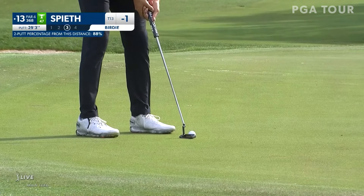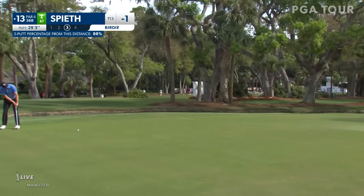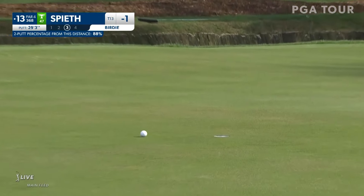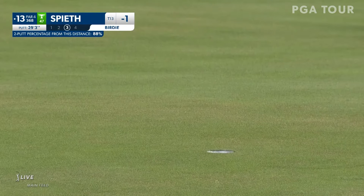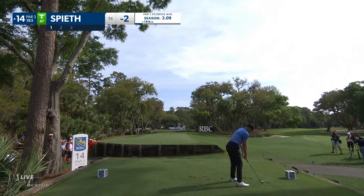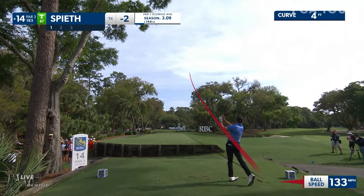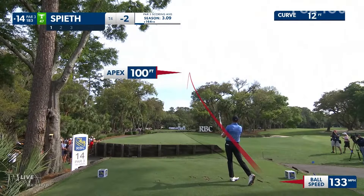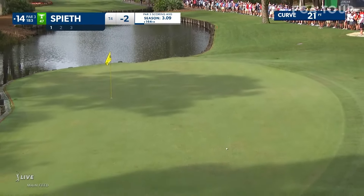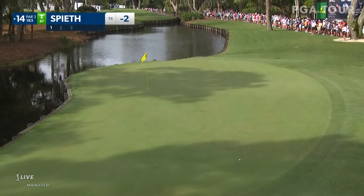He is definitely now much, much longer. I'm not sure exactly what statistics would say, but as we watch this putt come down the hill it'll gather a little bit of speed as it breaks off to the left. That's a club that we just love — boy oh boy, something to be said for knowing what you have to do and then being able to do it. Spieth at 14 — well, he knows what he's doing, he's playing away from that water safely left to the pin. That's a good smart shot, especially when you've got a putter that's red hot like Jordan Spieth has at the moment.